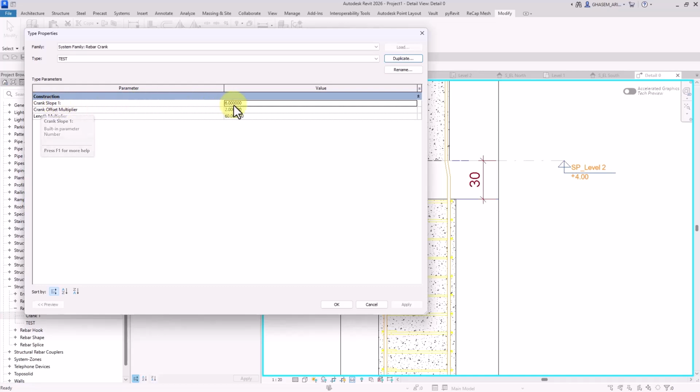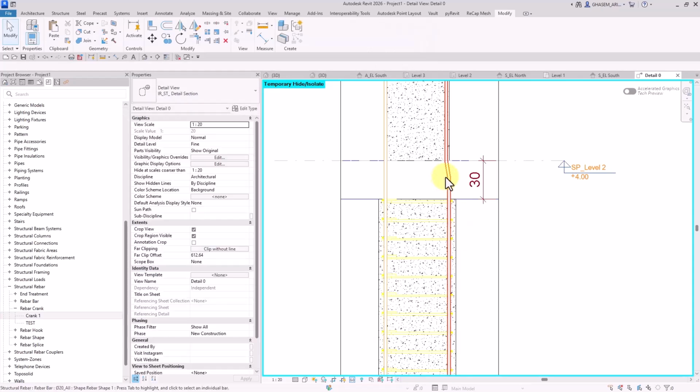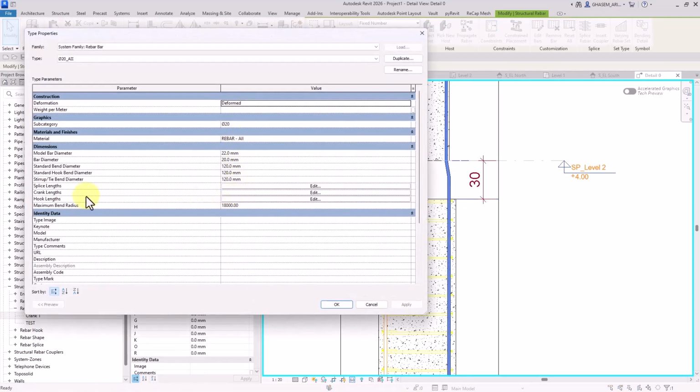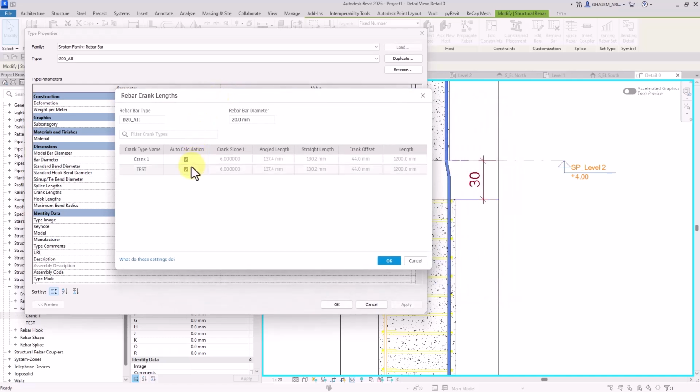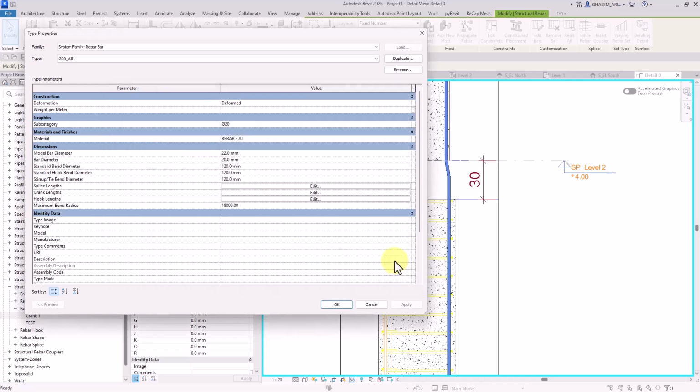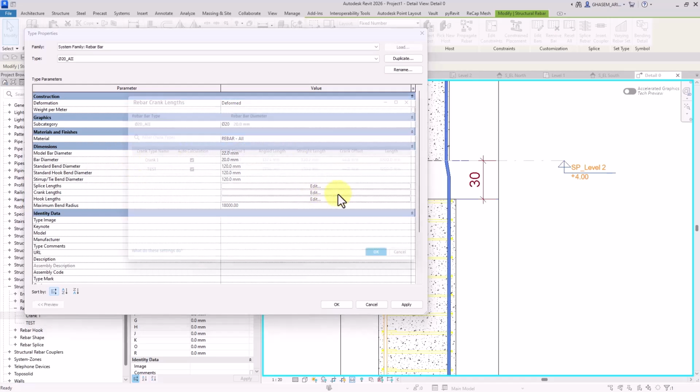Let's go with it. Then for the offset multiplier, guys, by the way, the values that we would set here would actually be used in the type properties. I mean, we have a segment for our cranks here. All of them would be used here as well. So, in fact, the crank offset multiplier that we would set there would be multiplied by our model bar's diameter, and the result would give us this parameter, this crank offset.